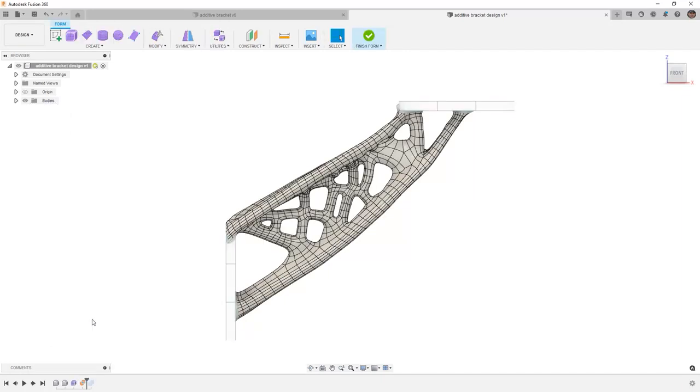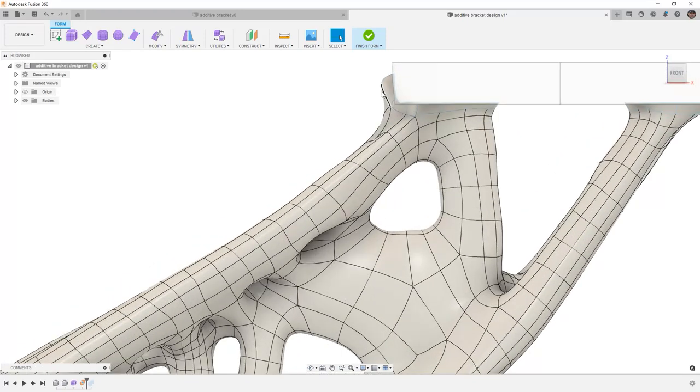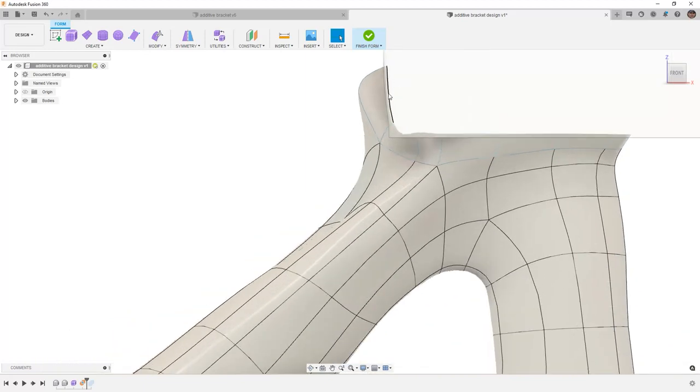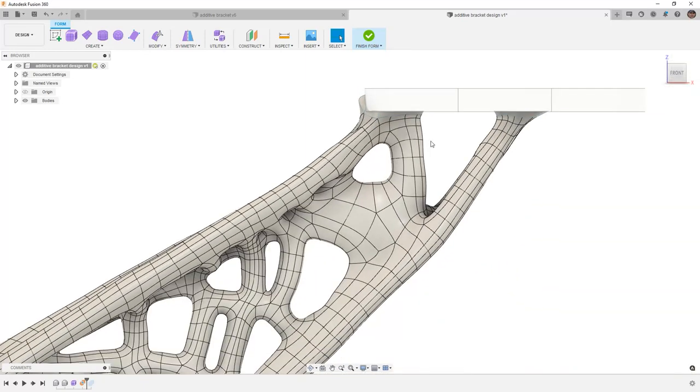Once we select Edit, we're presented with all of the form tools. These are contextual tools that work on form bodies. We can also see sort of an opacity controlled version of the preserves, but we can't select these. And anywhere our form body has actually touched or overlapped that, you can see that they're blue. This means that they're frozen. This is something that the software does to make sure that we don't move that geometry. It wants to keep those in place. And if we zoom in, you can see there is a slight overlap, and that's how it controls whether or not this is able to turn into a solid body.